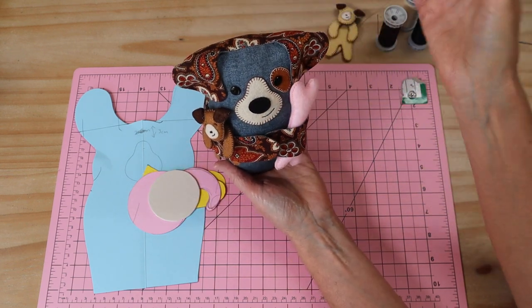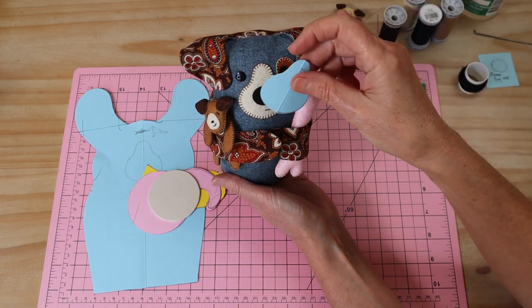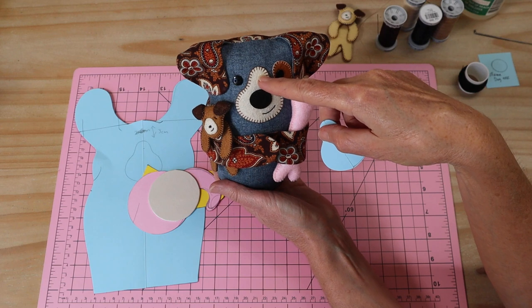The base that goes inside the little dog is cut from mat board - picture framing mat board from your local picture framers. Take their off-cuts and glue two together with PVA glue, ideally the day before, or use craft glue for quick drying. That base makes our little mama dog stand up nicely. You're also going to need her front muzzle piece, which I cut from felt for a little bit of volume, though you can certainly use fabric for that piece.